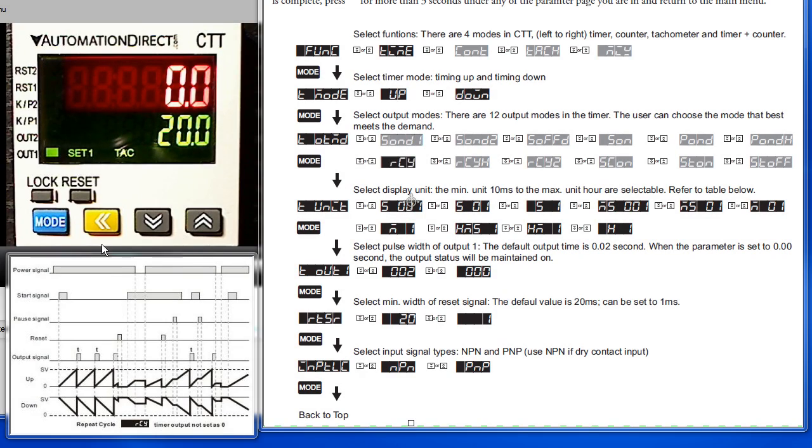Let's see, it looks like this Counter Timer Tach is in tachometer mode right now, so let's go ahead and flip that over to timer. To do that, we hold down the mode key for 3 seconds and wait for it to flip over into the configuration mode. Here we are.